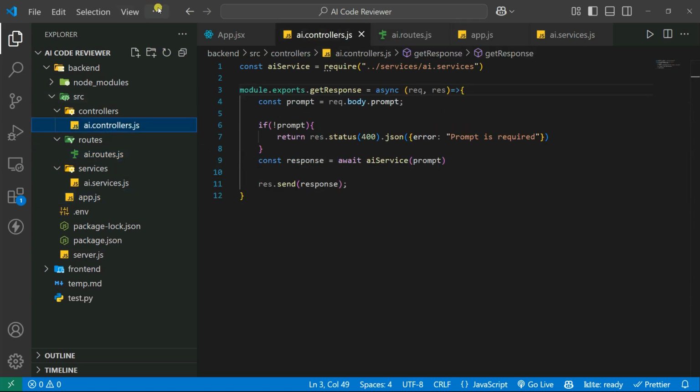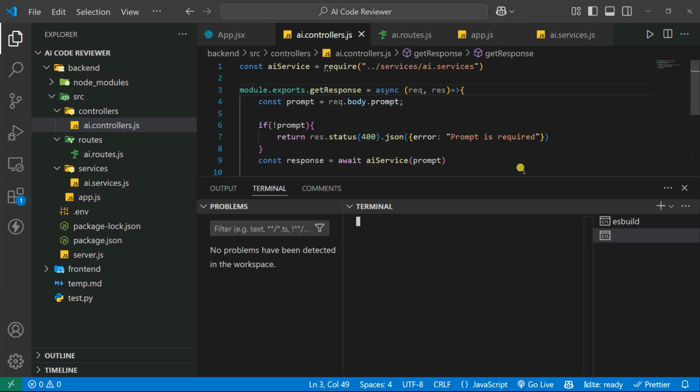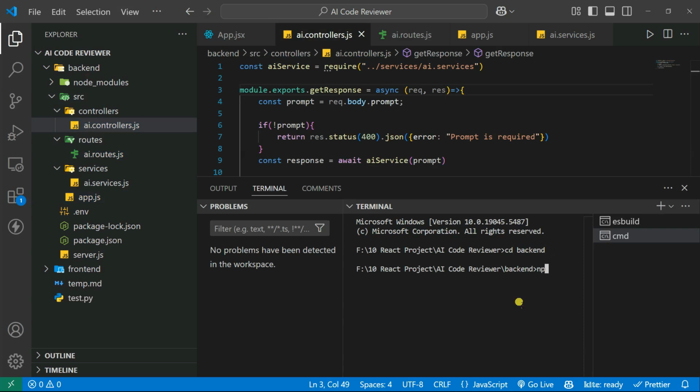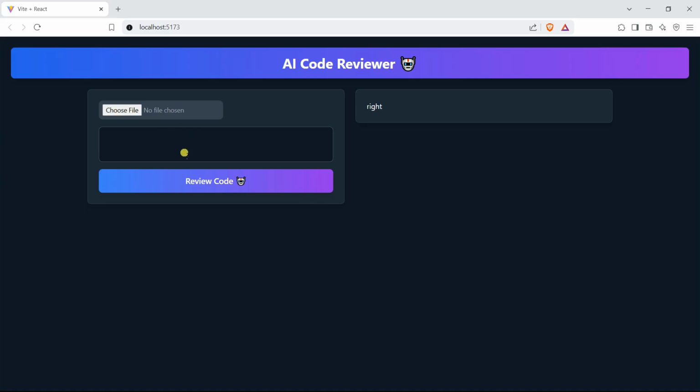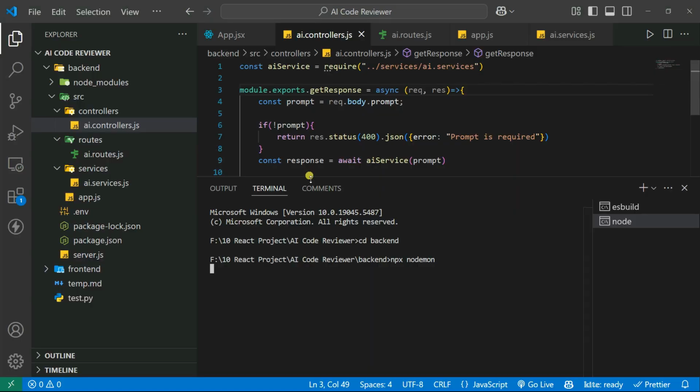So now it's also running our server for the backend. You can go on here and say npx nodemon. But before that, you need to go to the server, let's call backend, and then you can use npx nodemon. Now our backend server is also running. Okay, it will take time actually, and that's our front end part. Let's see the front end part. So yeah, that's our front end part, right?